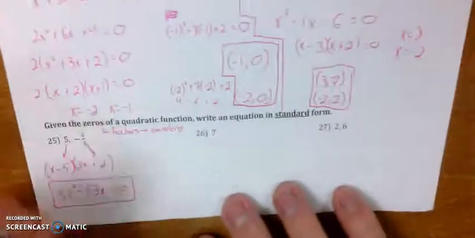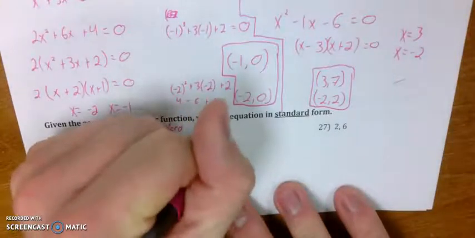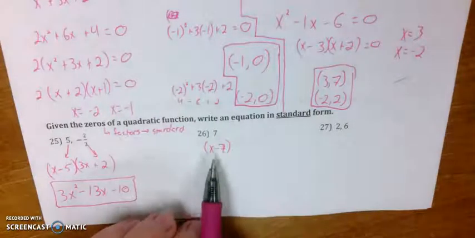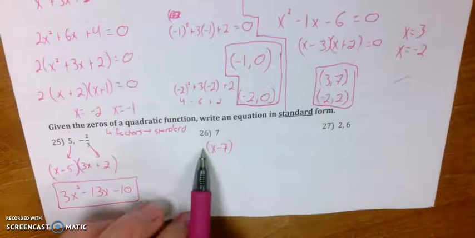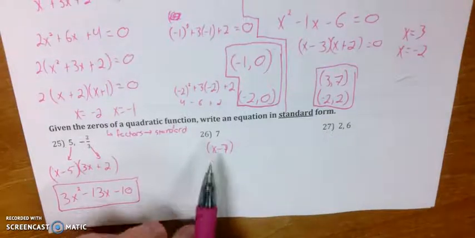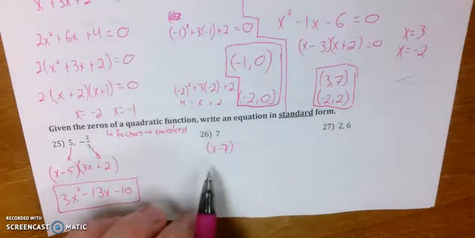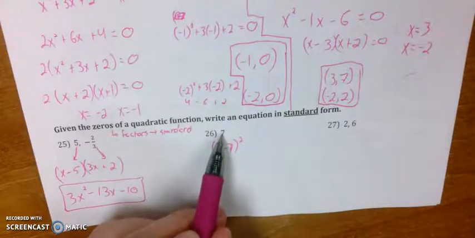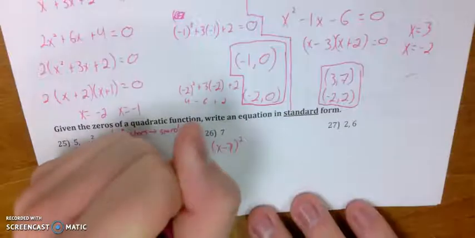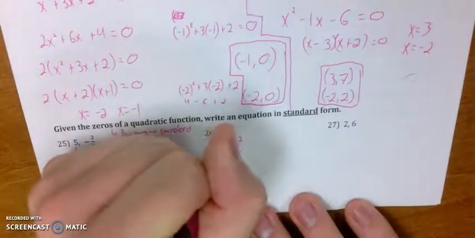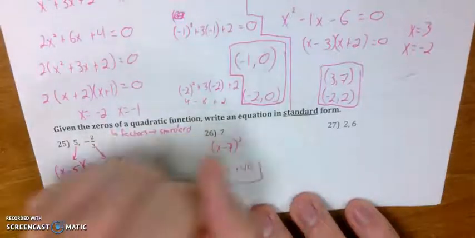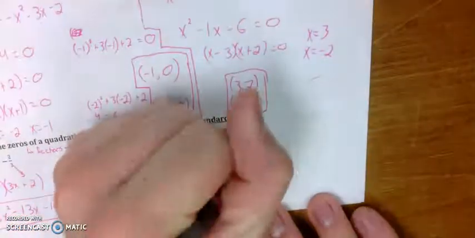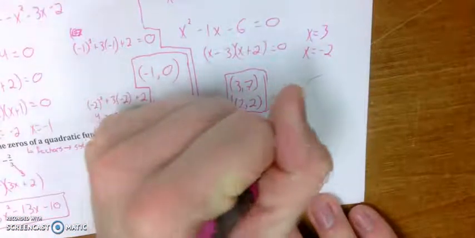Number 26. I know it has to have an x minus 7, but that's a linear term. That's not a quadratic. Quadratic says I need to have two separate x's. And I can't just throw a plain old x here because then that indicates an x-intercept of 0. So I can just put a squared there. If I have one and only one zero, I'll just put a squared outside. So x squared minus 14x plus 49 is what I'd get if I did an x minus 7 times another x minus 7.